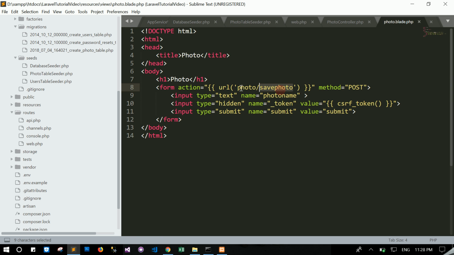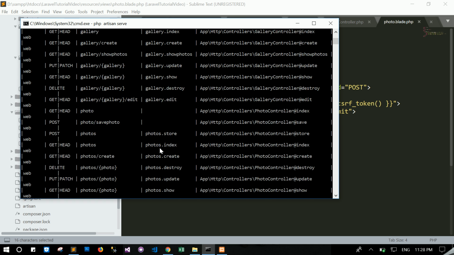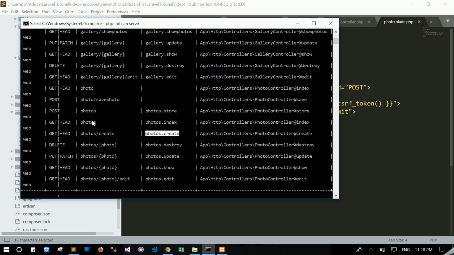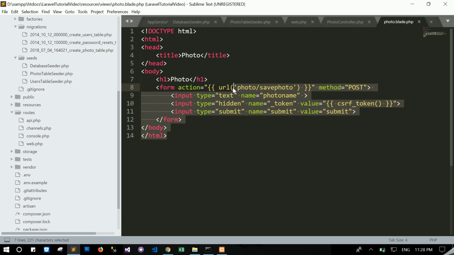In this view, the URL is going to this route, but we created a new route, so let's go to this photo save, create. Yes, photo.store. We can use this route, photo.store.